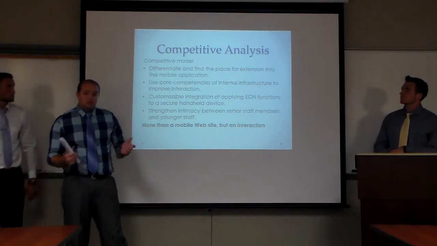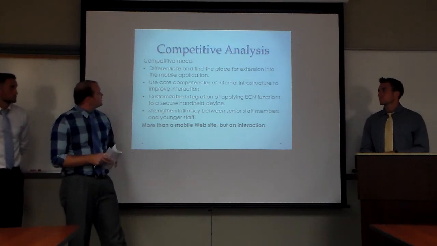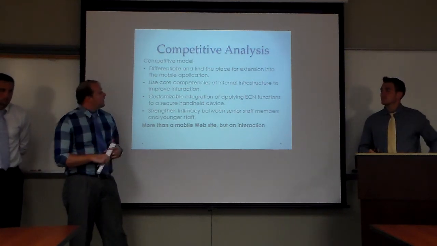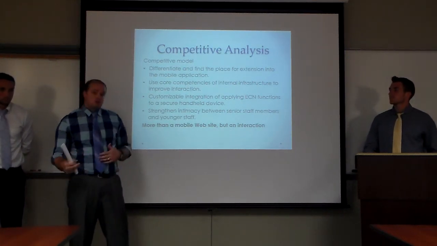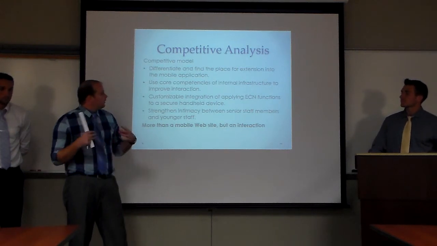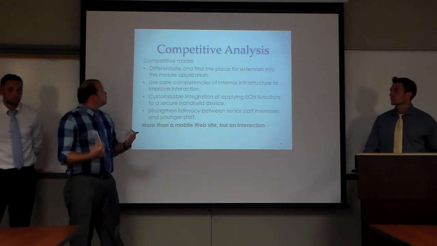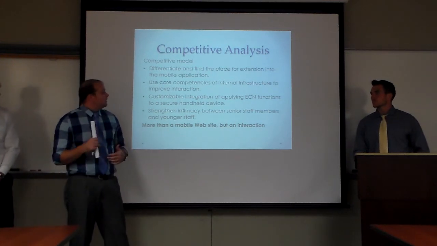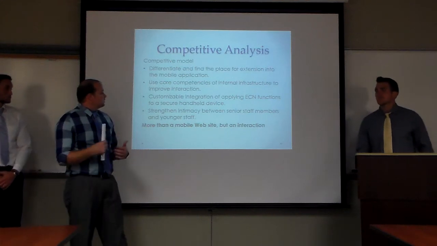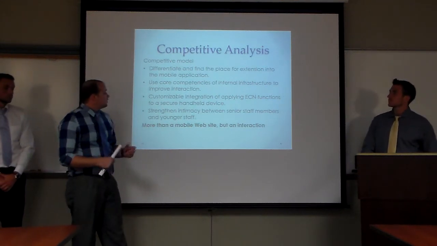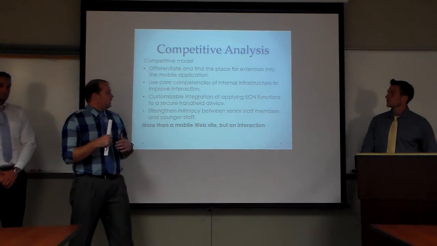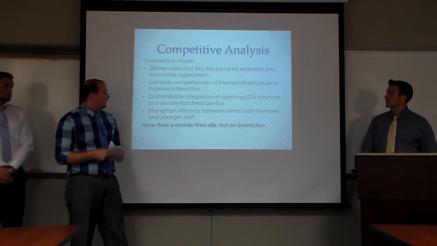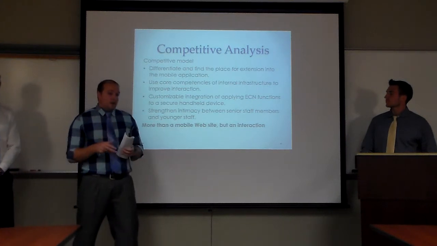And this is just a summary of the analysis. The competitive model we want to create is to differentiate and find the place for extension into the mobile application. Use core competencies of internal infrastructure to improve the interaction here on campus. We want a customizable integration of applying the ECN functions to a secure handheld device. And then we also want to strengthen the intimacy between the senior staff members here and the younger staff. More or less, we want to be more than a mobile website.